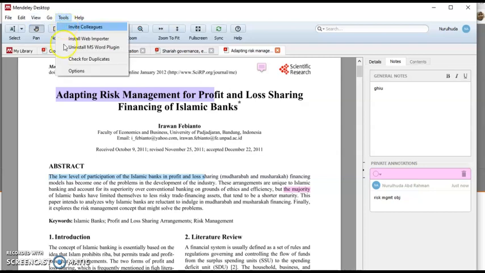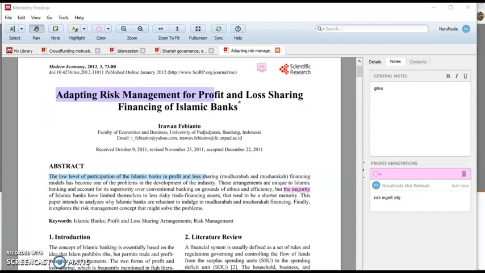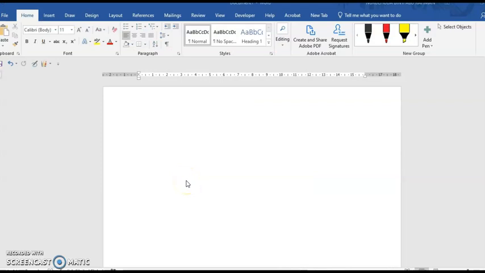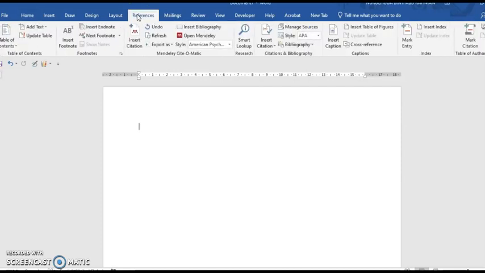Okay, and then tools, how actually you want to use Mendeley in your write-up. Install Microsoft Word plugin. Okay, let's use Mendeley in your write-up, and then you already install Microsoft Word. By choosing the menu references, you have insert citation, Mendeley punya simbol di situ. So let's say you are typing according to Nurul Huda.